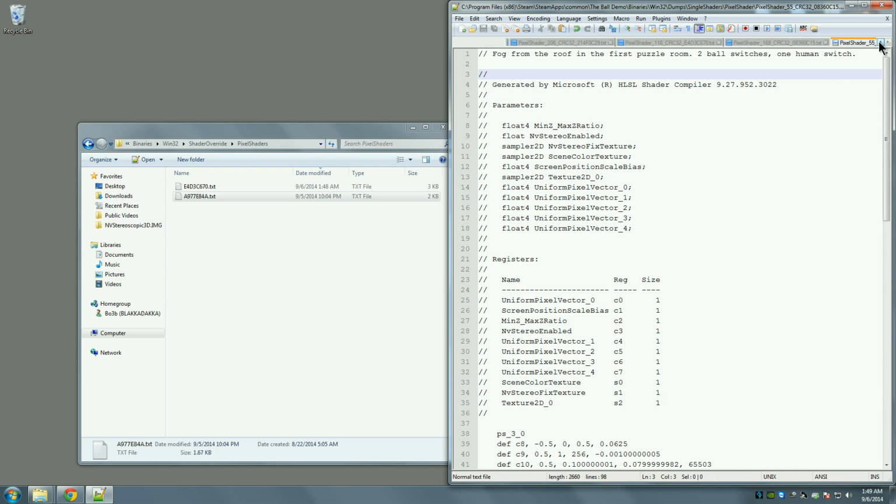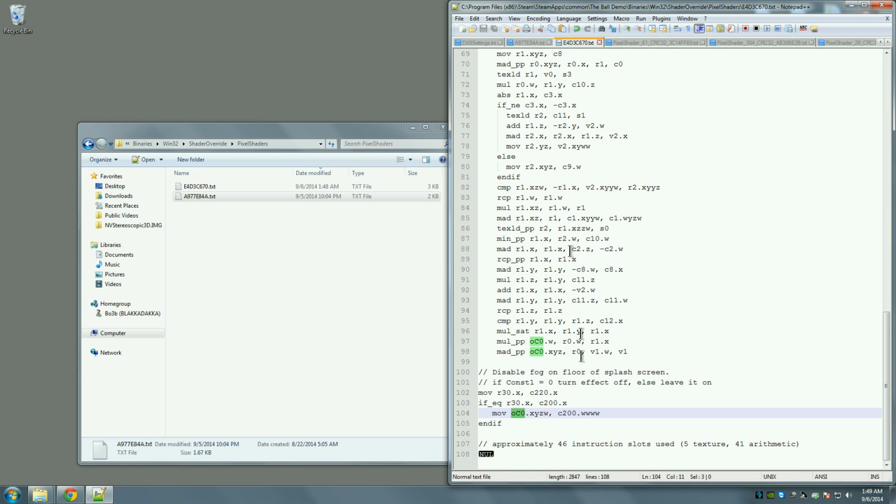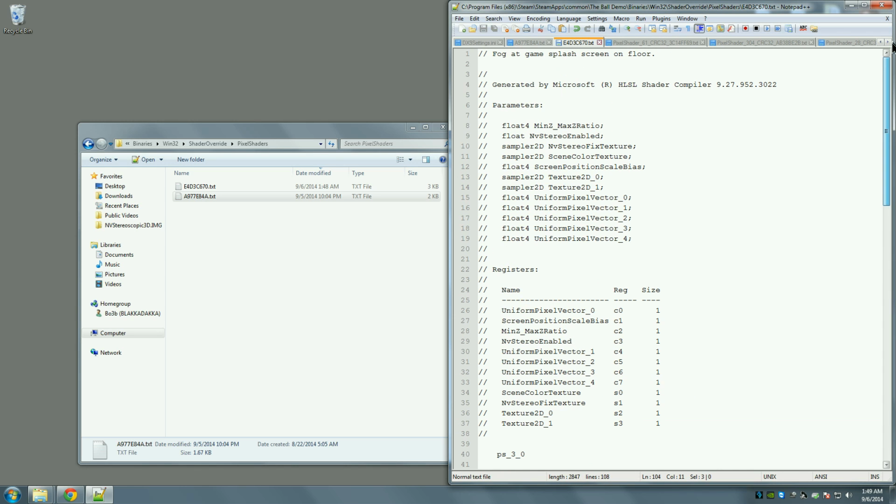So now that that has been changed, the other part is that this gives you a little working list too. So now this one has been changed, this one has been changed, this one is not. So clearly this is the next one on our list. We're going to go ahead and do this one: ambient fog in the room. I'm going to go through these quickly. I think you get the idea.